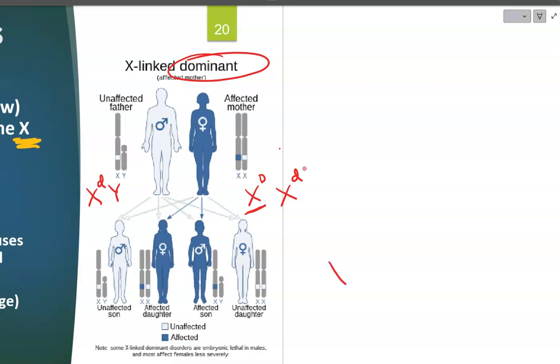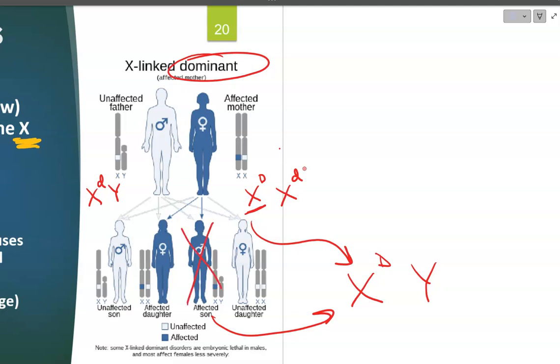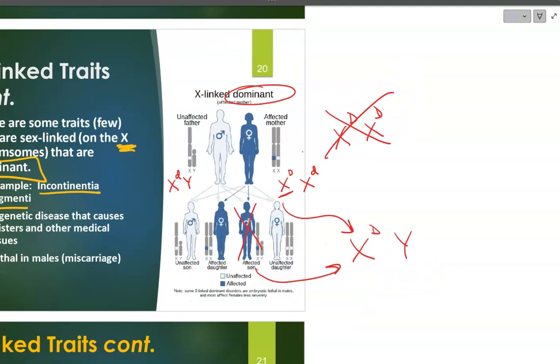Now, unfortunately, if a male gets it, like this male right here, so he ends up getting that from his mom, this actually ends up being lethal in males. So this would lead to a miscarriage, and that child just wouldn't come to be because the mutation is so lethal. There also wouldn't be females out there that would have 2 of these. That would also be too lethal as well. The mutation would just be so severe that it would just lead to a miscarriage to begin with.